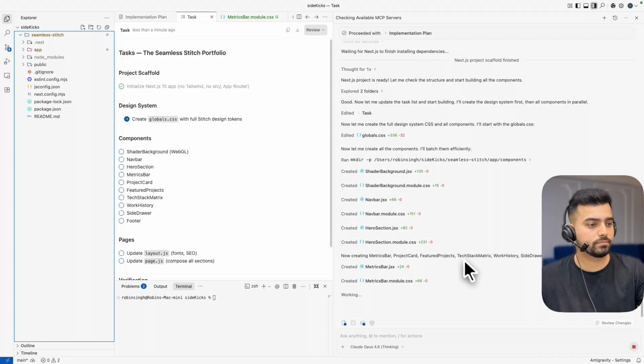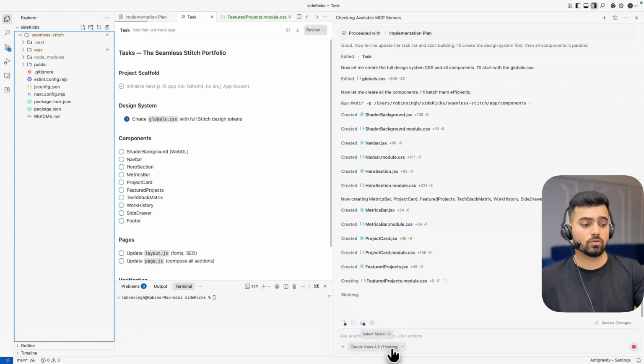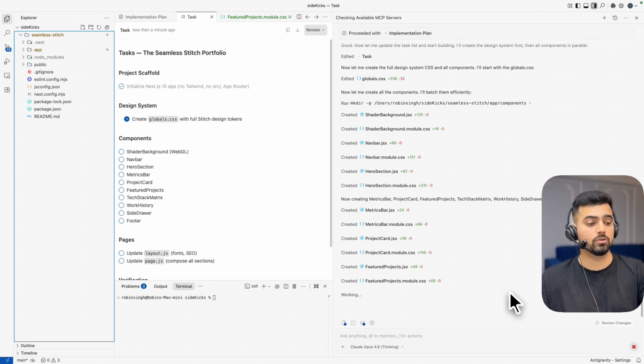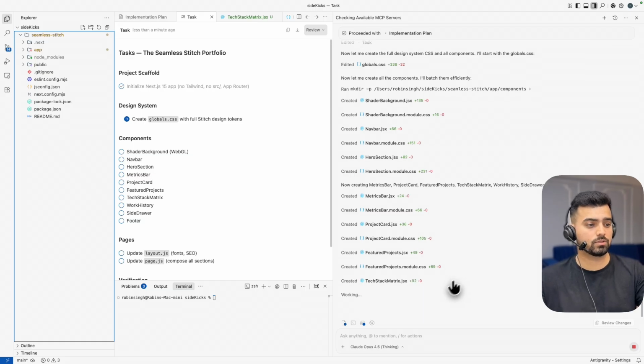So let's wait. It would be great if you choose any other model rather than Opus 4.6, because Opus 4.6 takes too many tokens. Not tokens, actually, it's very costly. If you are good to go with Sonnet 4.6, that will be very good. But Opus 4.6 gives you top-notch performance, so I prefer to stay on this one just for this demo. Otherwise, I myself shift to Sonnet 4.6 more often.